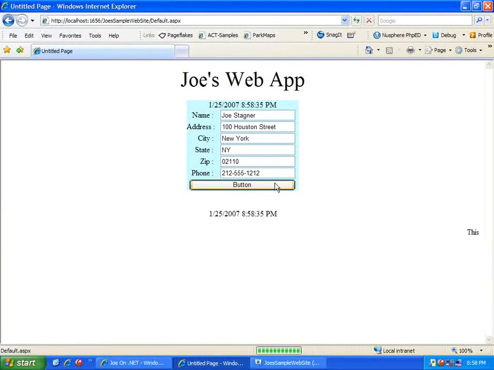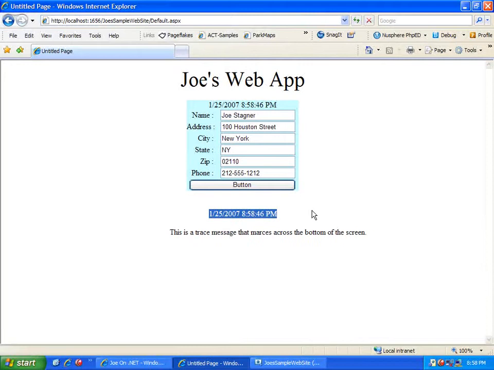So when I click on the button, we retrieve the address record for this application, and we've got some indicators here to show us exactly what's happening in terms of the refresh. So the first thing is we've got this marquee scrolling across the bottom of the page. If I click on the button, notice the marquee jumps over to the right-hand side of the page, and that's because the entire page is being refreshed.